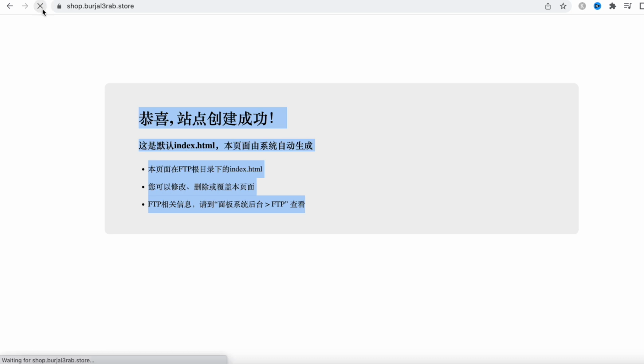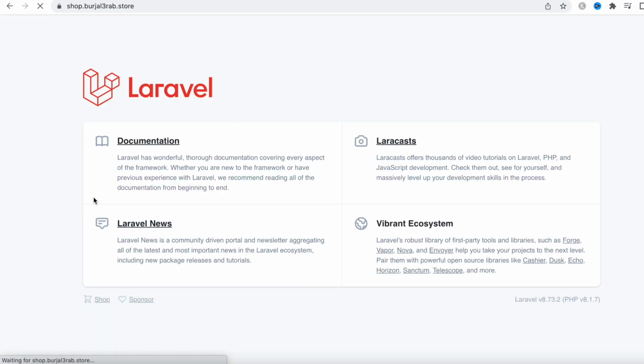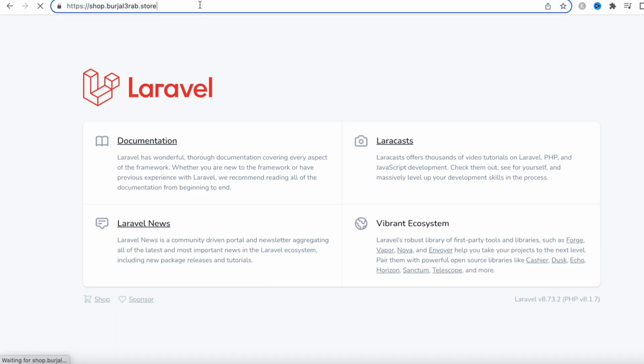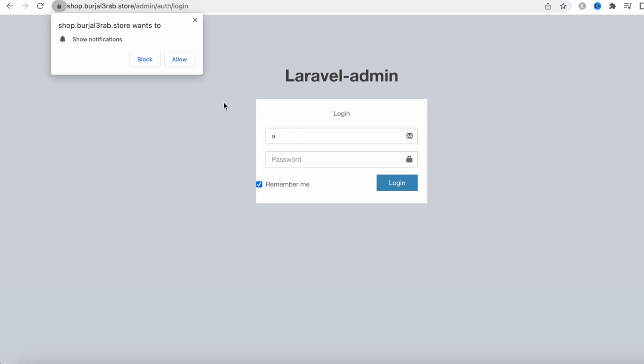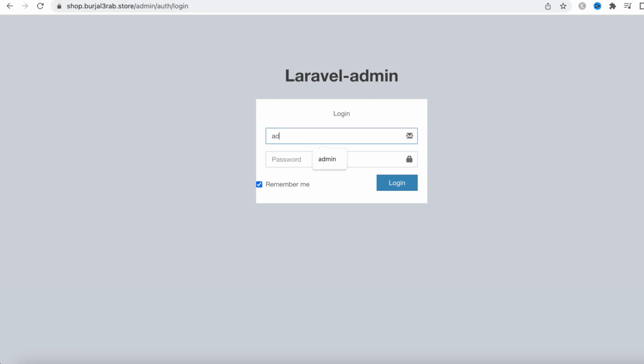Now let's see what goes on. Yes, this is the front end of Laravel, and here we'll go to the back end. Now for the backend notification, you need to allow it, and then I'll type in the password.